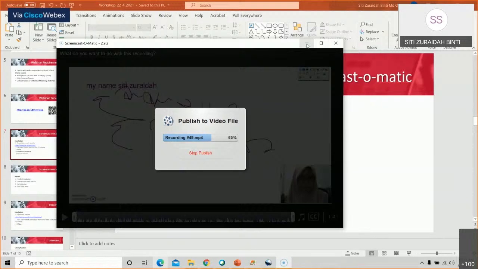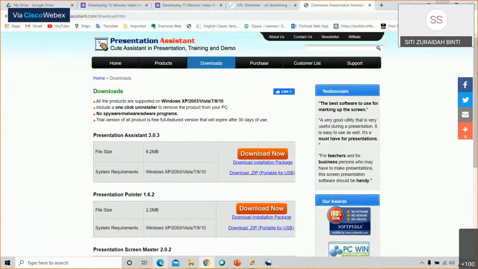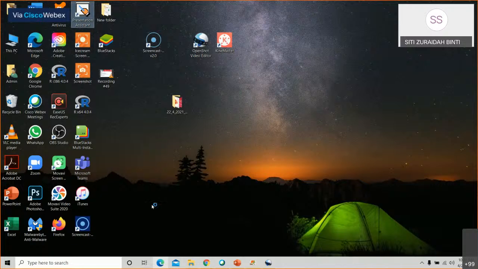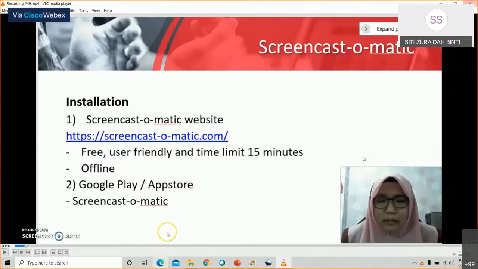It is the same if you are using your mobile phone. On the mobile phone, it is very clear and very user friendly. You just click on the app on your smartphone, then click on record, or if you have anything to show to the students, such as photos, just click that and click record. You will record your screen. Then click done, and you will have your recording here. So this is my recording just now. You can see this is MP4. It has a very clear voice, and the words here are clear and so on.